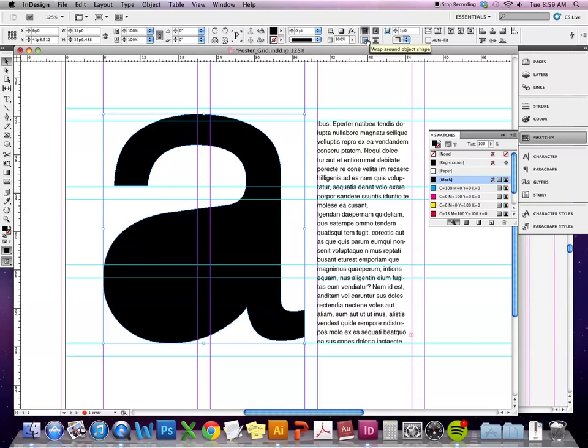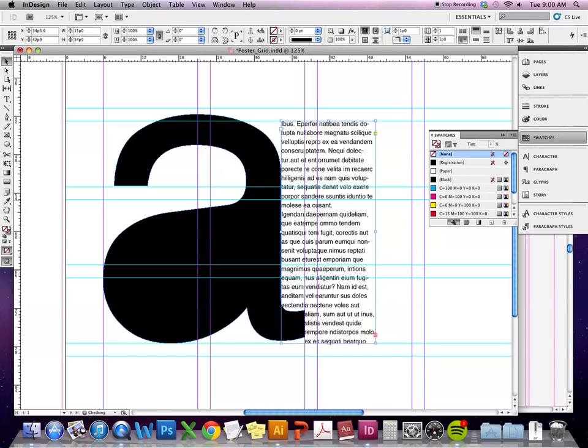The option that Deward was talking about would be wrap around the object shape. So hopefully if this works, the text will actually get pushed out from the side of the letter A. So I'm going to click that option.